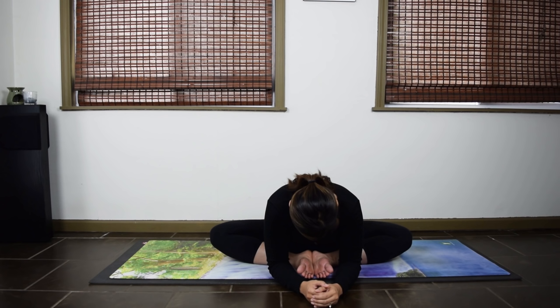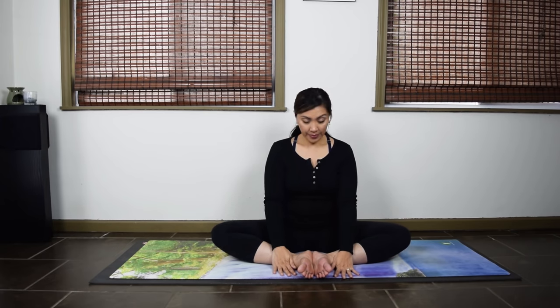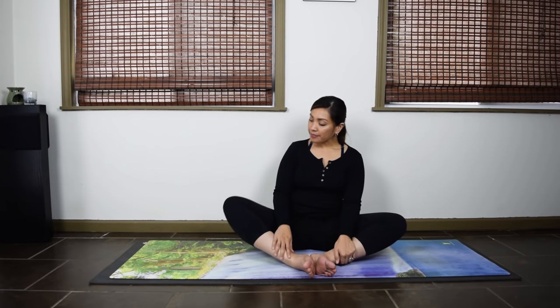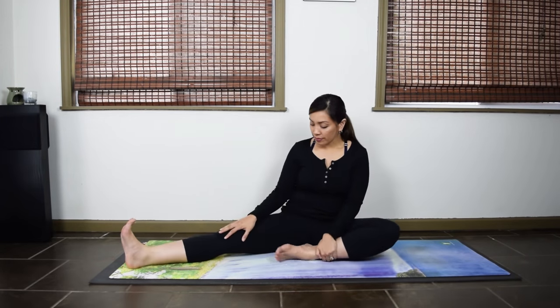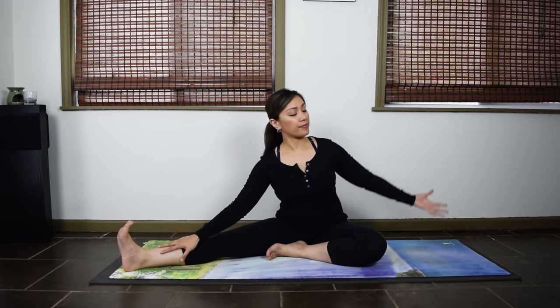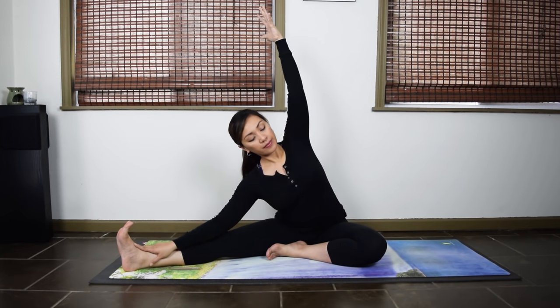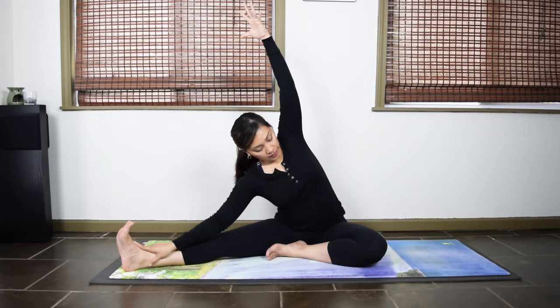Last few seconds in your bound angle pose. And slowly release, come up, walk the hands back. Prepare for another side stretch. Extend the right leg out, left foot to the right inner thigh. Make a check mark with the legs. Reach the left arm up and fold to the right.